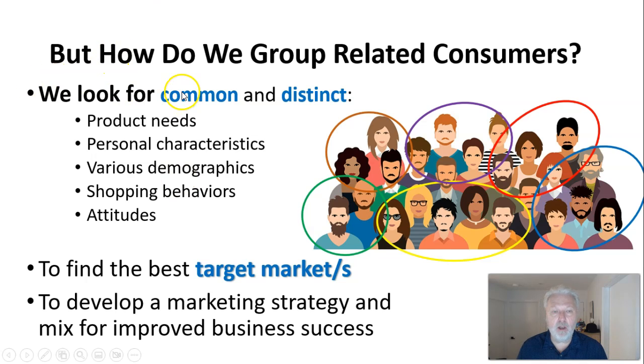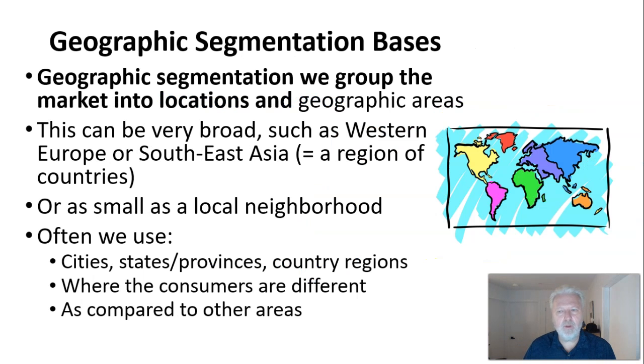So they need to have something in common, and they also need to be distinct. So this group here needs to have different sets of needs as compared to the other segments we have identified. And the end result is we pick a target market or more than one, and that helps us to develop a better strategy and a better marketing mix for long-term business success. So let's have a look at the fors and against of segmentation basis.